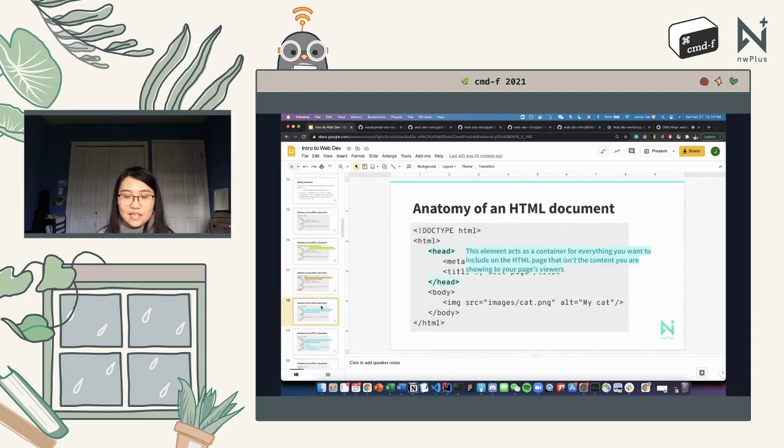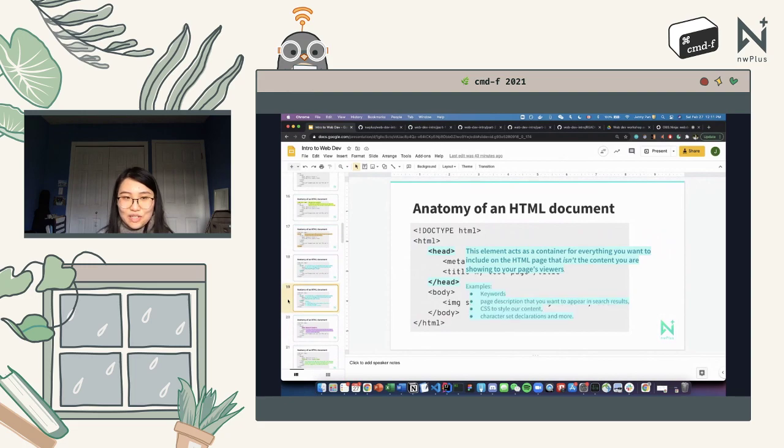The next thing is the head element. This is the container for everything that you want to include on the HTML page that isn't the content you want to show to your viewers. For example, if you wanted to optimize your page for search engines, you could include certain descriptions or tags in the head element.